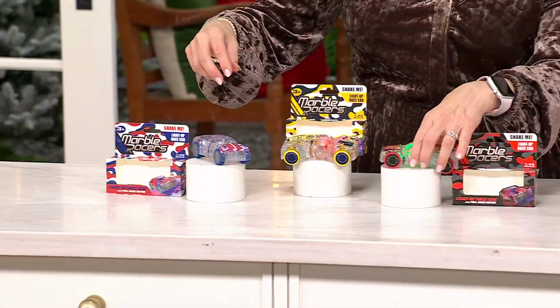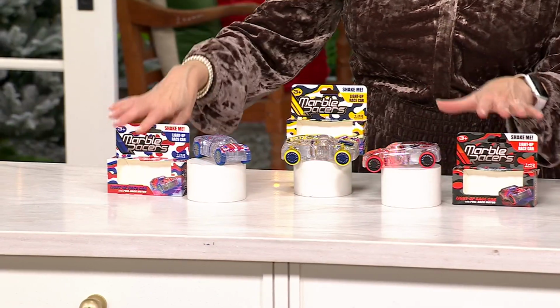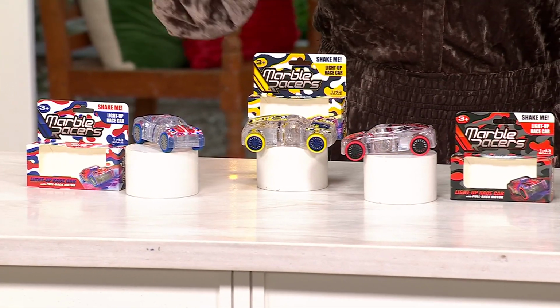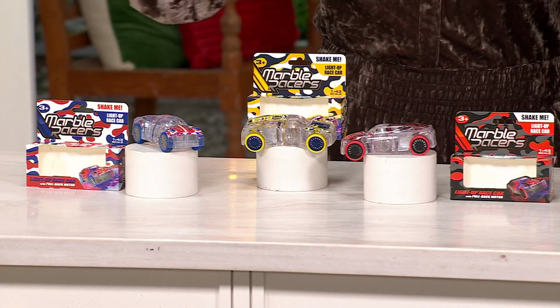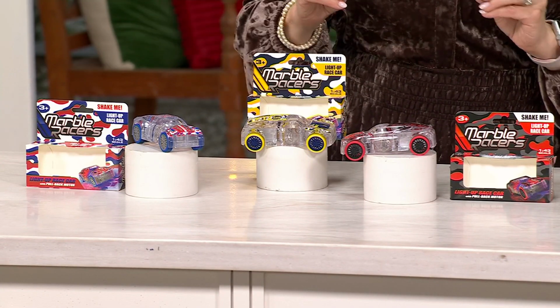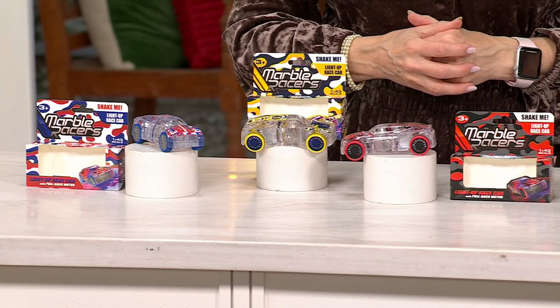You get all three. All three are individually boxed, so they can be three separate gifts, or for three separate children, or it can be one child, all three, because literally it comes out to $6.66 each.